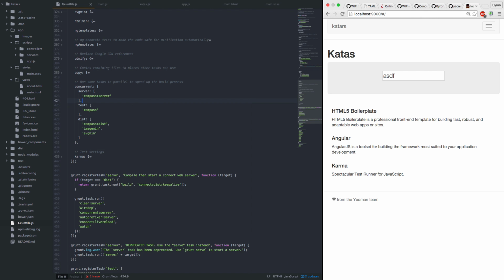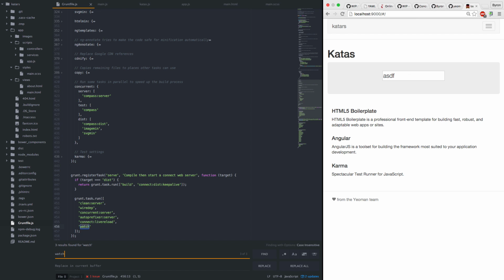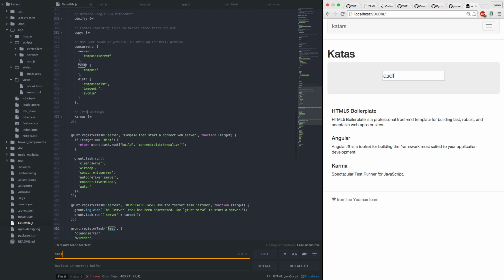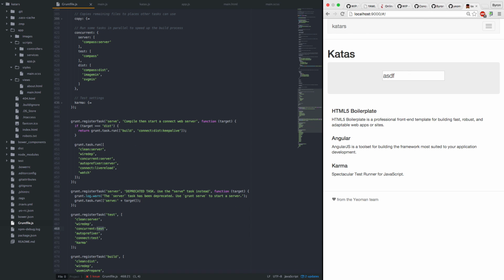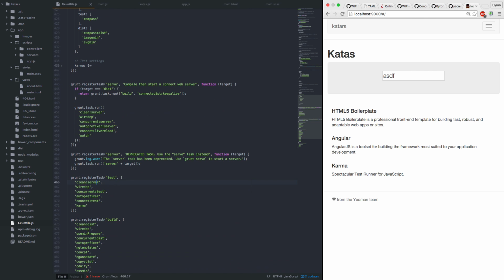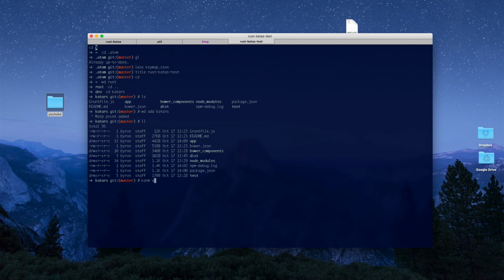TDD or watch. Watch puts a server on, live reload. Yeah. How do I run the tests permanently? Concurrent test server. Apparently not.